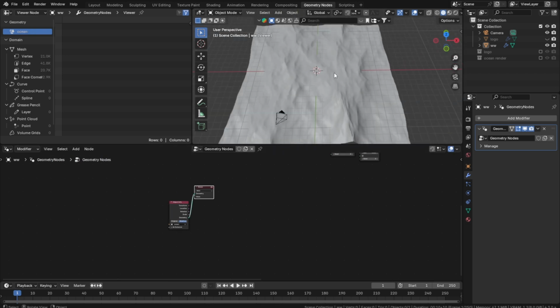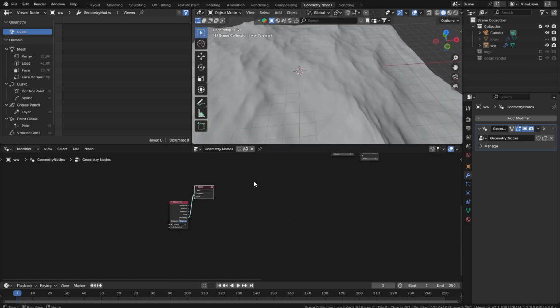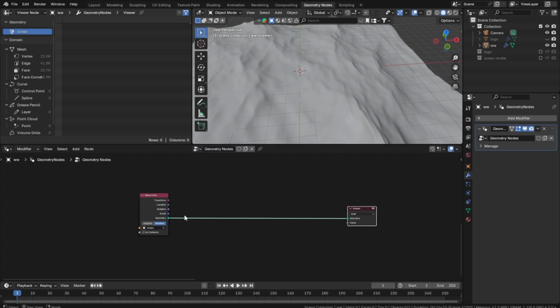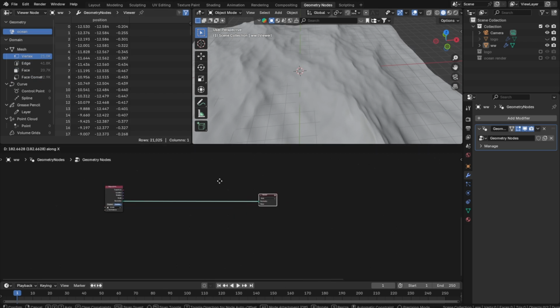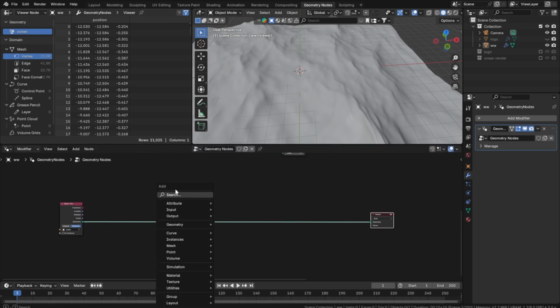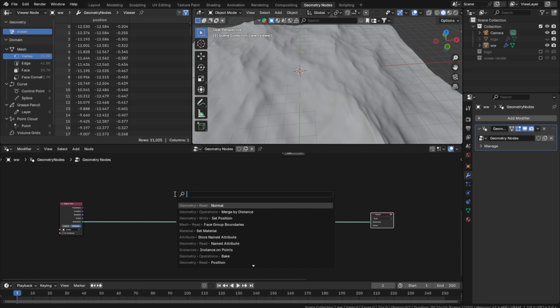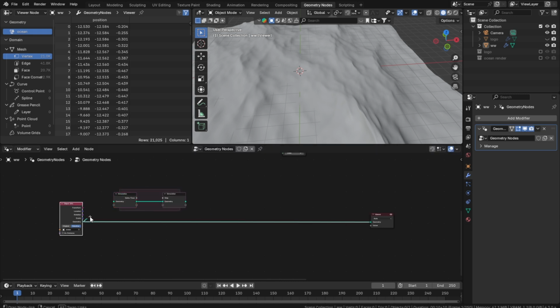We need the velocity of this surface. This surface does not have a velocity. No velocity attribute. This was Houdini. You can just add one node. Let's just make it the simulation zone.